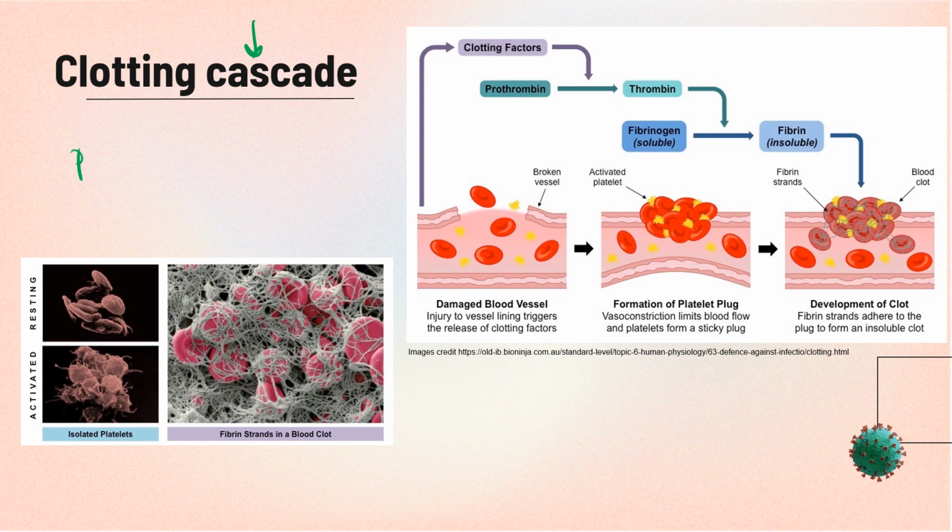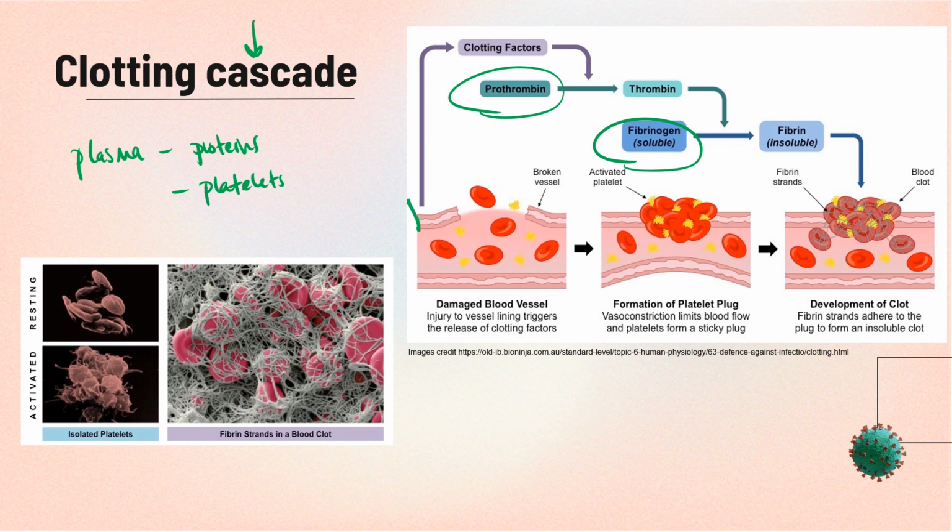In our plasma, the watery basis of our blood, we have some proteins. Those proteins are floating around all the time in the plasma. We've got some prothrombin, we've got some fibrinogen in the plasma all the time. Also in the plasma, we have some platelets. Platelets are fragments of blood cells that help to also trigger the clotting cascade.